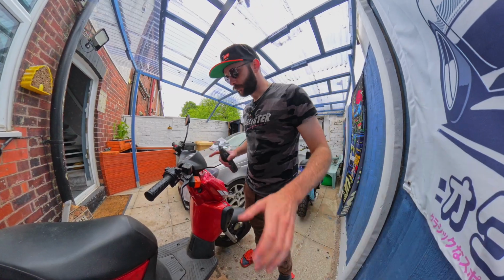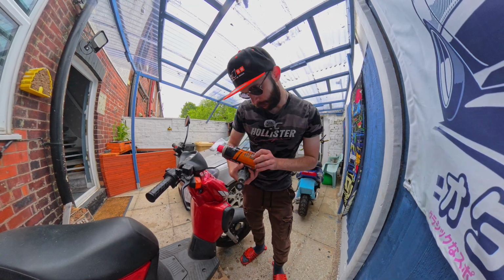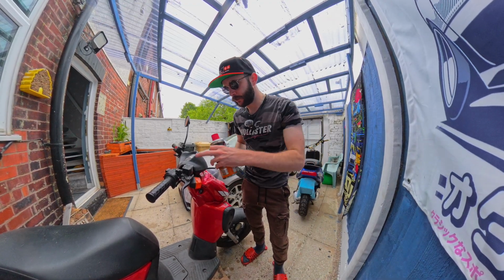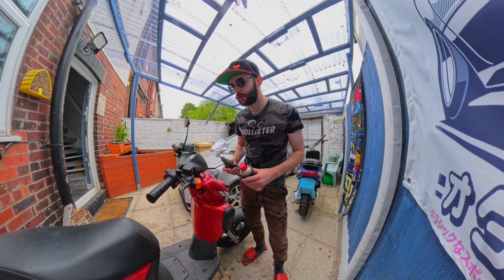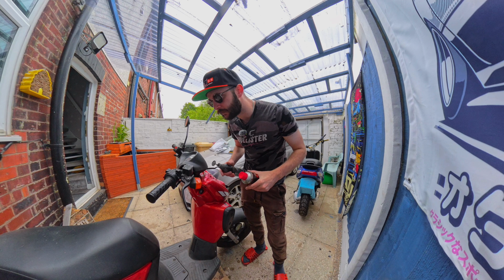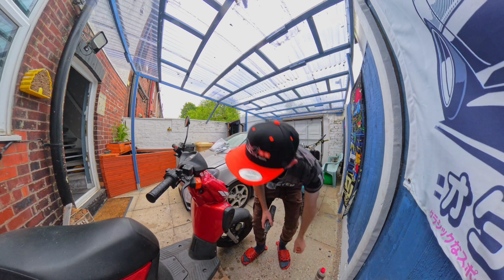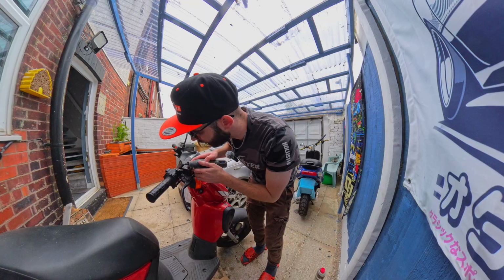Broken stud, guessing somebody dropped the bike at some point. We've used some high performance penetrant spray. I sprayed this on here a few days ago, let it sit in there, and we just sprayed some more on it now, and it's disappeared again, so I'm guessing it is sinking in there. And I'm just gonna go over the top of this right here, or try to at least, and just see if I can flatten it out a little bit.